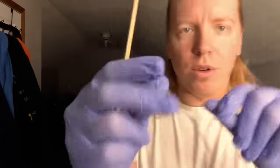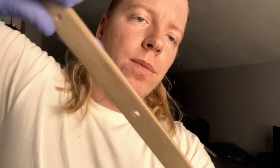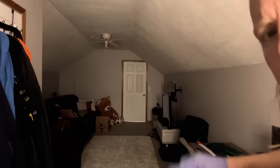Lighter one that we have, you are nice and warmed up. I'm just gonna go. Up and down your arm. Across your chest. Down this arm. Across the chest.